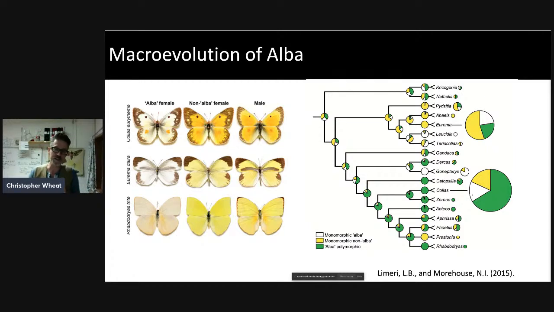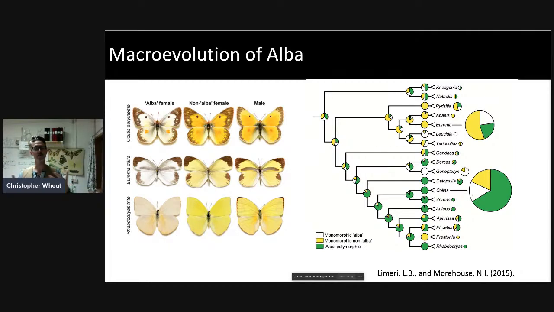Well, one of the questions is, is alba the same genetic basis across all of these species? If this was true, this clade itself goes back about 50 million years. That would be very old for a shared trait in a polymorphic state across species, right? That's a pretty old transspecific polymorphism. So that's probably not likely. But to some extent, the trait might be doing that. It might have a shared basis, or it might be evolving multiple times, right?